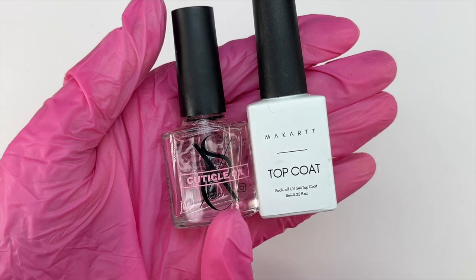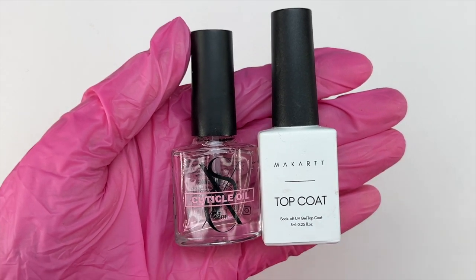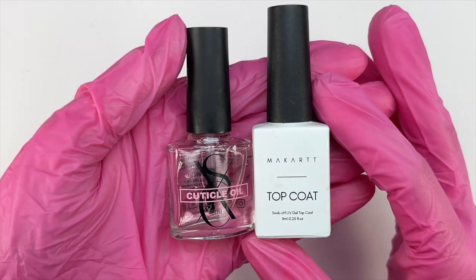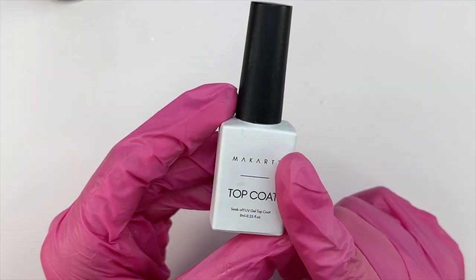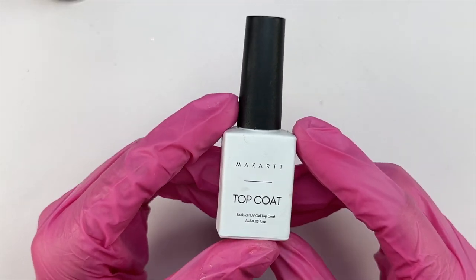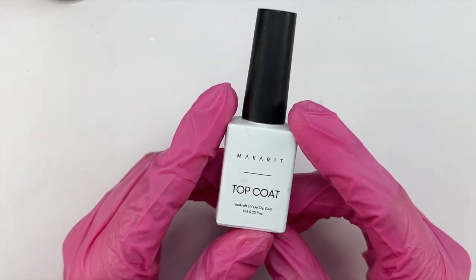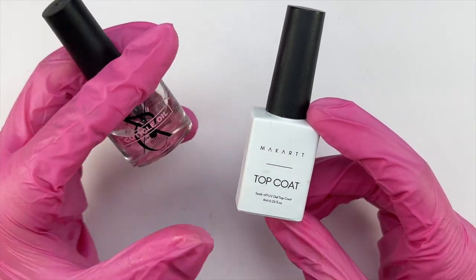Like I said, this has been a super highly requested video. A lot of you guys want to know how I pop off my nails in the end, or just what I use. So it is only two things, a top coat and a cuticle oil, and you can use any. The cuticle oil that I use, the bottle I really like, but I do just refill it with any cuticle oil that I use.